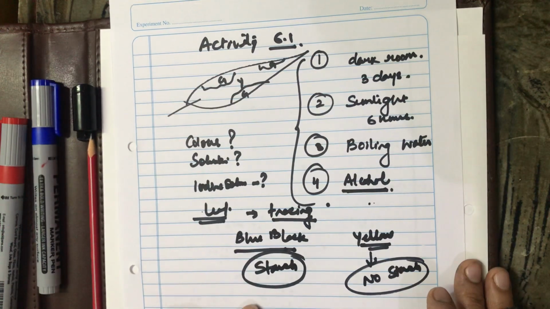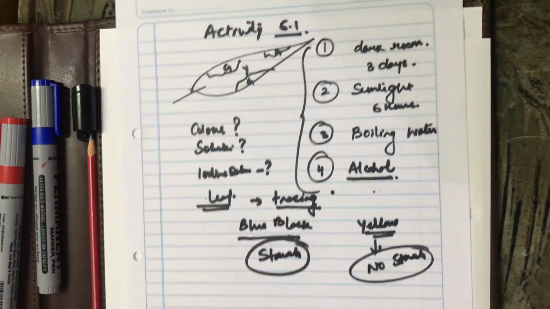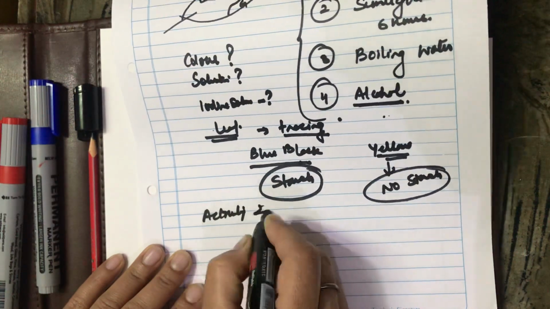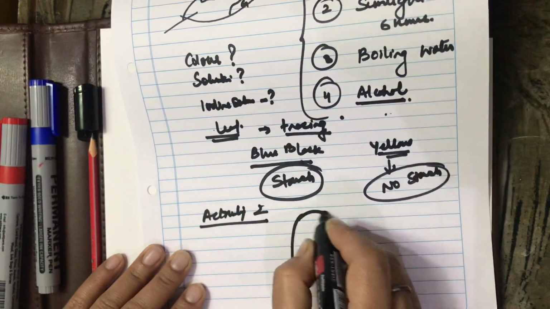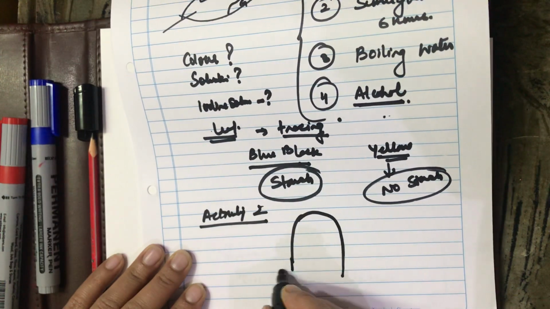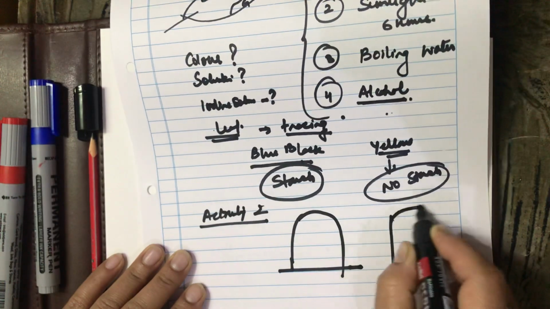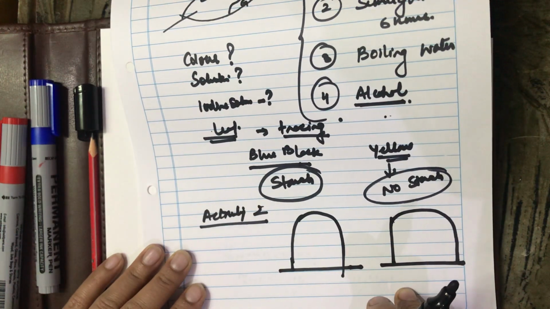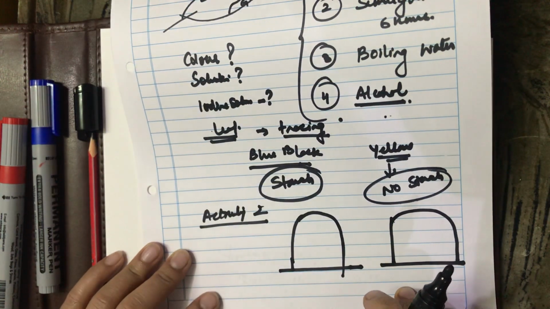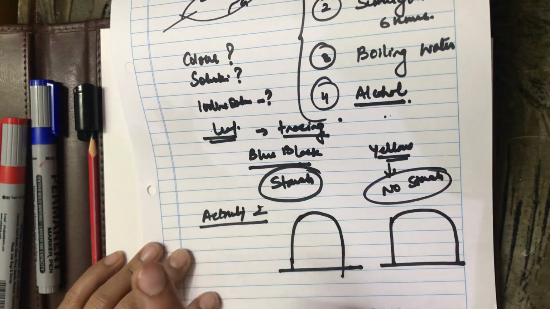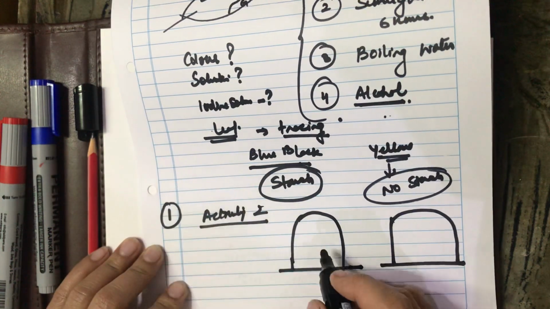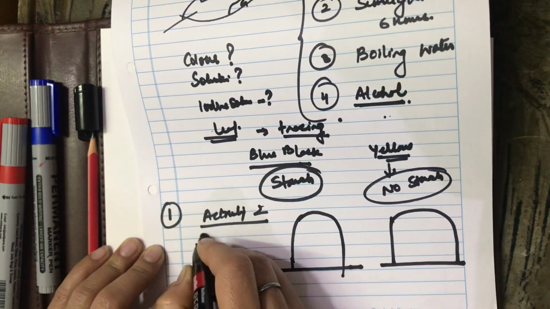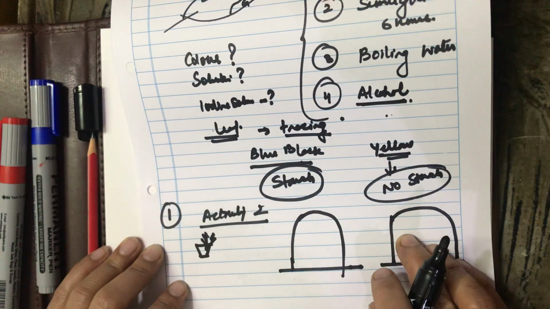This is first activity. Moving to second activity, activity 2. Here we have to take 2 potted plants and we have to keep them individually under 2 different inverted jars in a dark room for 3 days. Basically what do we have to do? First of all we take plants, same plants. Alright, we have to place these 2 plants in dark room for 3 days.